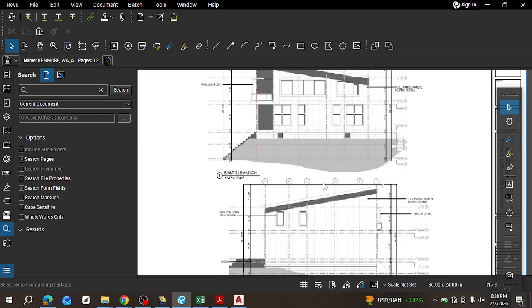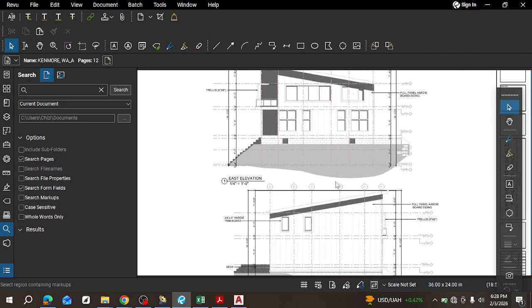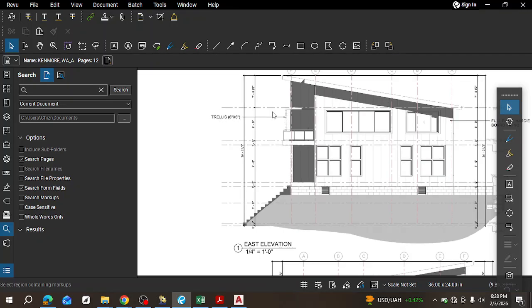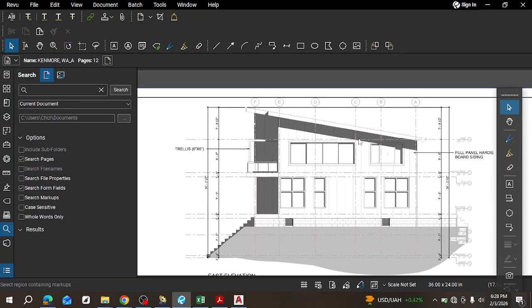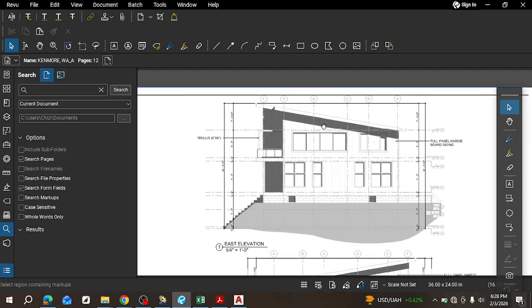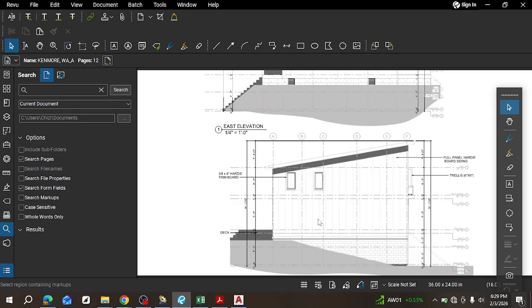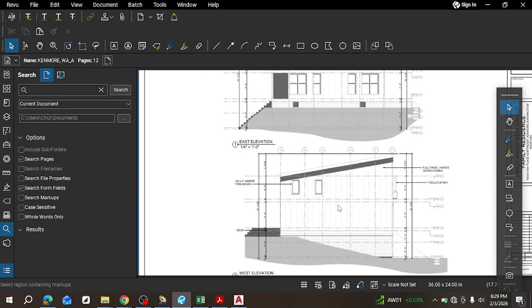Right, these are all the elevations. You can feel free to pause at any time to really take time to look at the building, right? So you see that it's not even a normal gable or hip roof. I would call it a flat roof. It looks like a flat roof, right? It looks like a flat roof because, yeah, you see what I say, it's called a trellis. It looks like a flat roof, but the slope is very high. Luckily, we don't really care about the type of roof for this sprinkler plan. So let's continue.